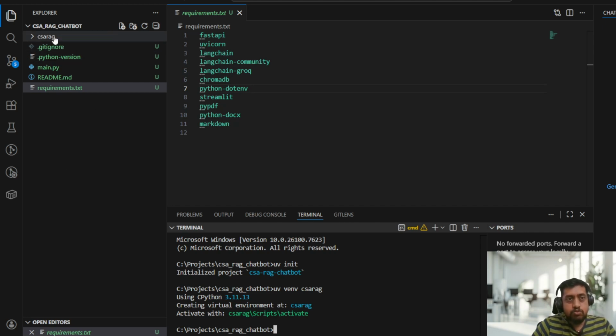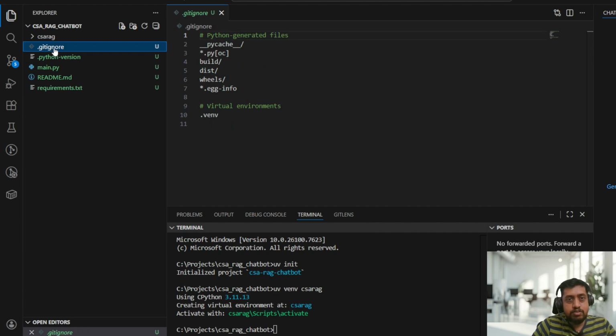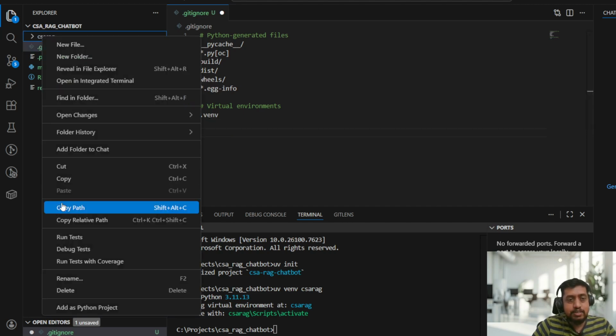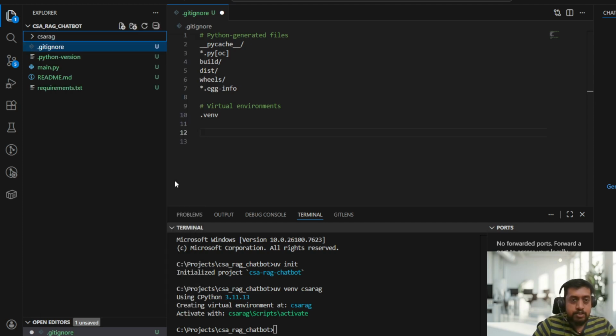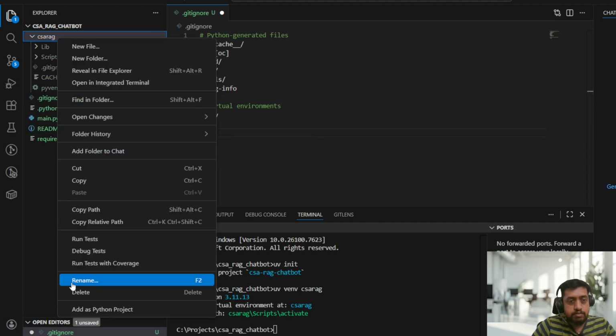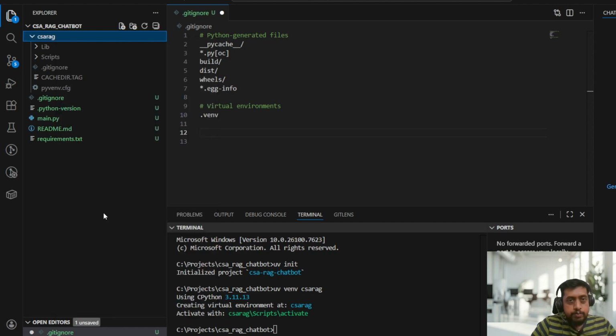For my safety, I will put CSA RAG in the .gitignore also, because when you try to push to git, it should not come along. I will copy the path; copy path is enough.